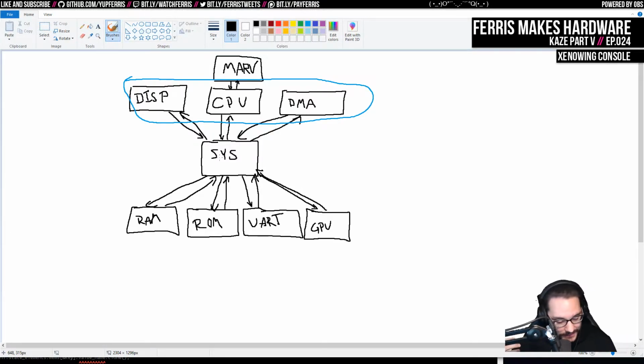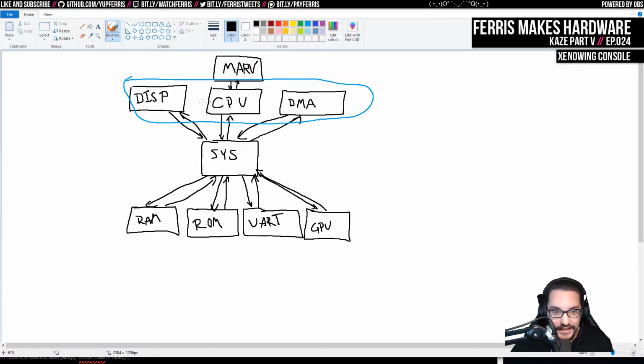I'm going to call it asynchronous because even though it's on the cycle clocks, we don't know how many clocks it will be from when we issue the read until we get the data back. So it's asynchronous in that sense, and we have to design around that. So we issue the read request, and then it will go to the appropriate slave, and then the slave will eventually have some data ready and send that back to the sys, and the sys relays that back to the master. So in a single master case, that's really simple.